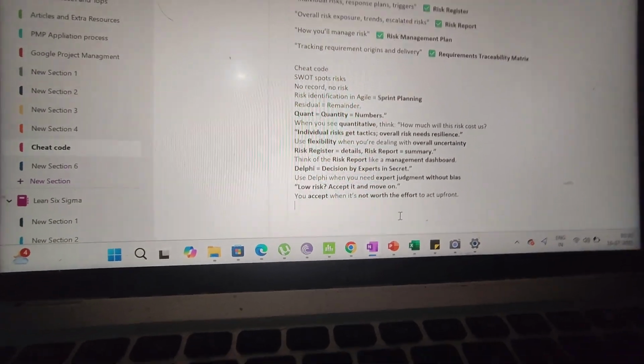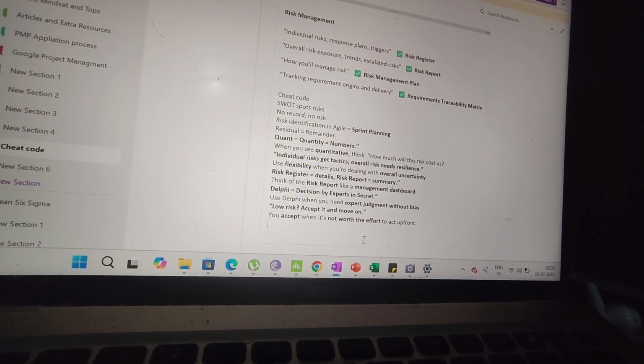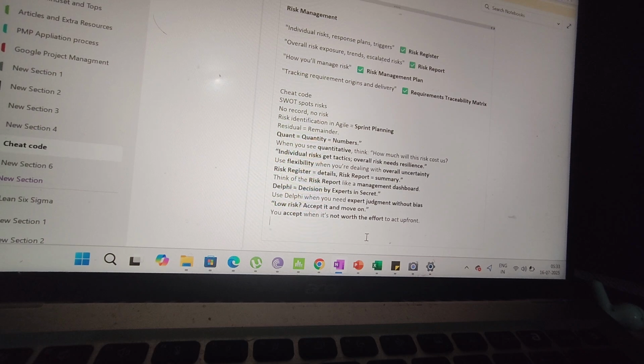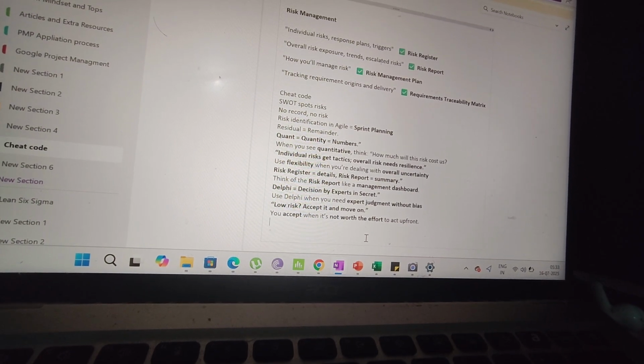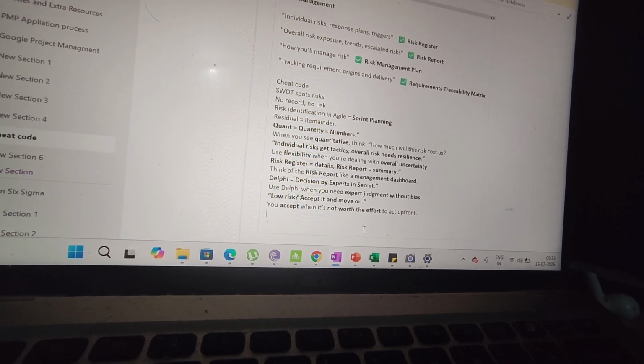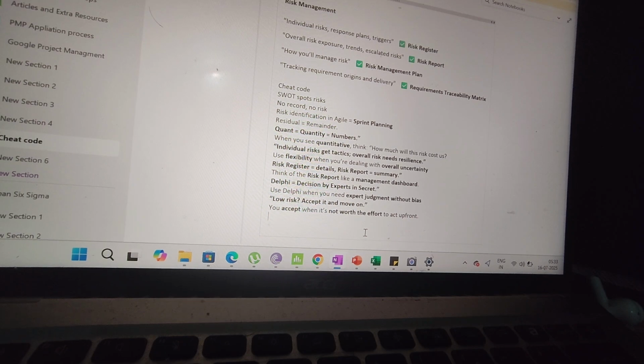I'm dealing with a specific topic, risk management. This topic is quite difficult for me. I try to learn it again and again, but whenever I try to give a question answer or a mock test for risk management specifically, I struggle a lot. I'm not able to understand the situation, unable to give the answer.